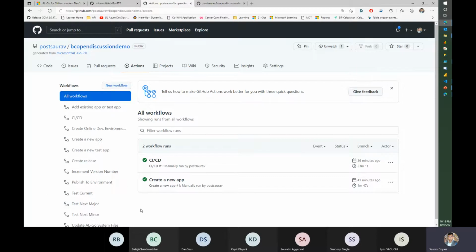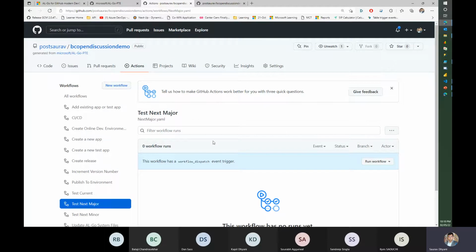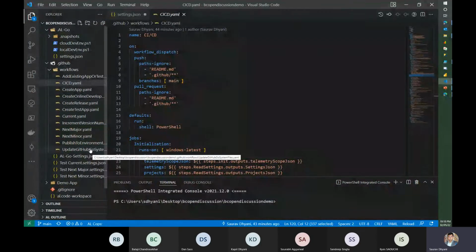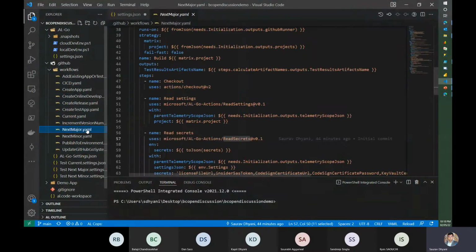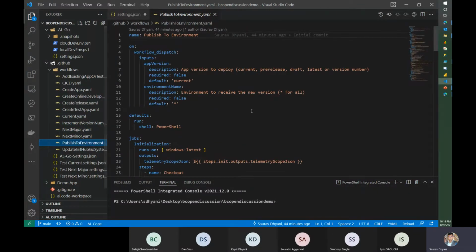And then all these options are here. If you have the insider, if you are part of the Ready to Go program and you have the secrets for the insider build, then you can just set them up, and they will be used when the next major and next minor pipelines are being read. So that looks good to me as a beginning step. That looks pretty good. I haven't used any of these yet, but it seems there are ways that you can publish directly to an environment.